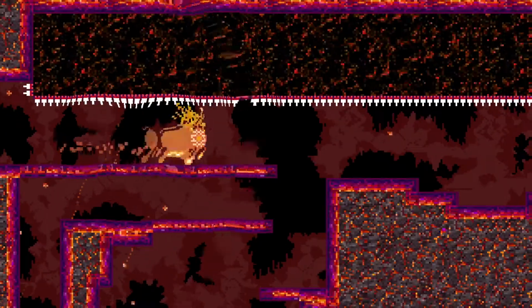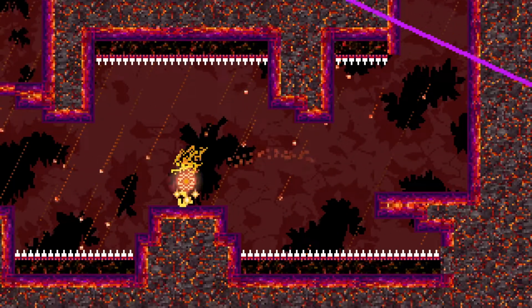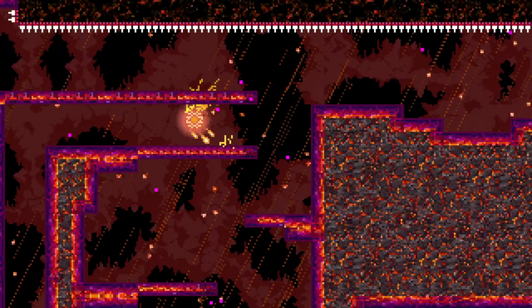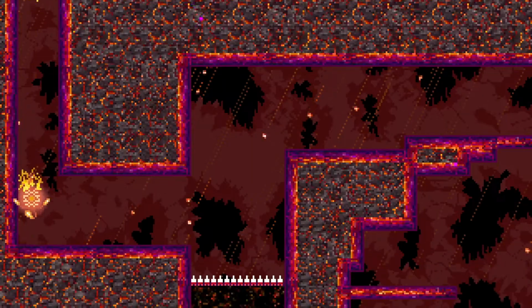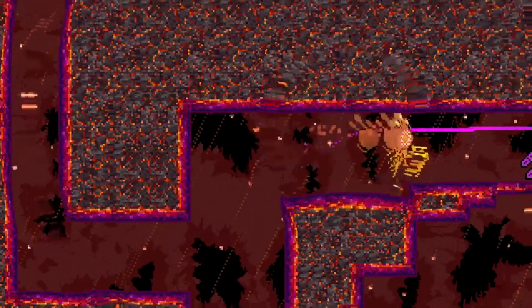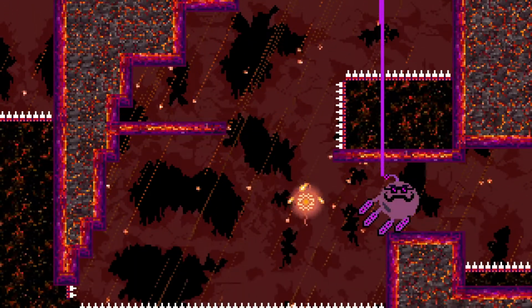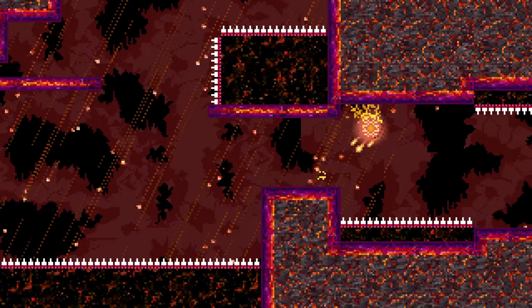Now in this room, make sure to go past the Nightmare instead of attacking him, because if you attack him, then you'll get knocked back into the spikes. In this section, it's really helpful to flip gravity and dash into him. It's also hard to avoid the spikes, so be careful.